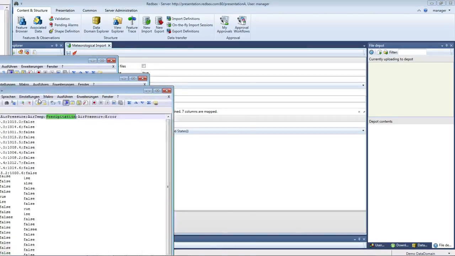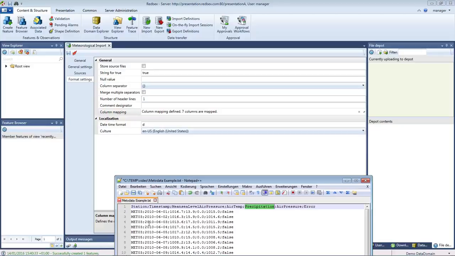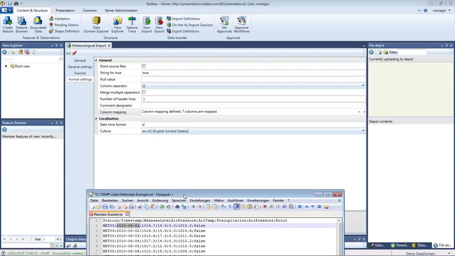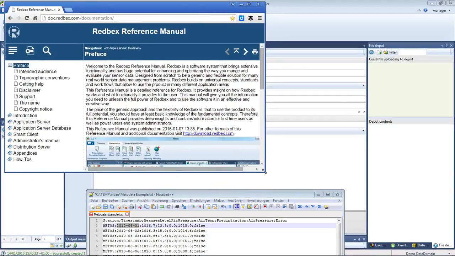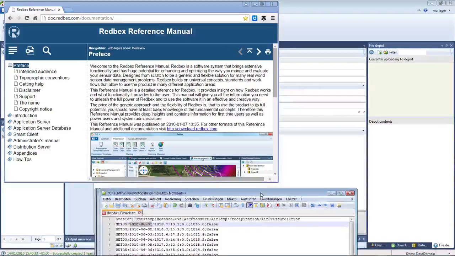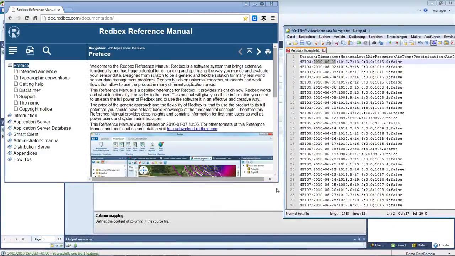So therefore let's have a look again at the file. This is the format of this part here, the date time stamp. It only consists of a date actually, so therefore I would suggest to take the reference manual, and I will just put the window like this.